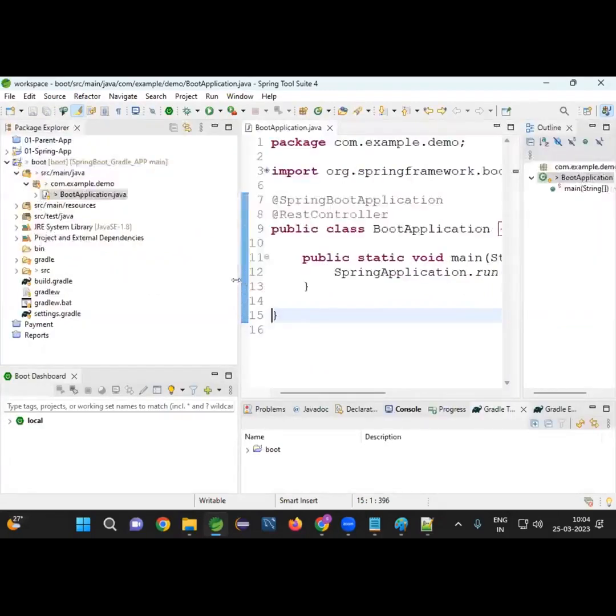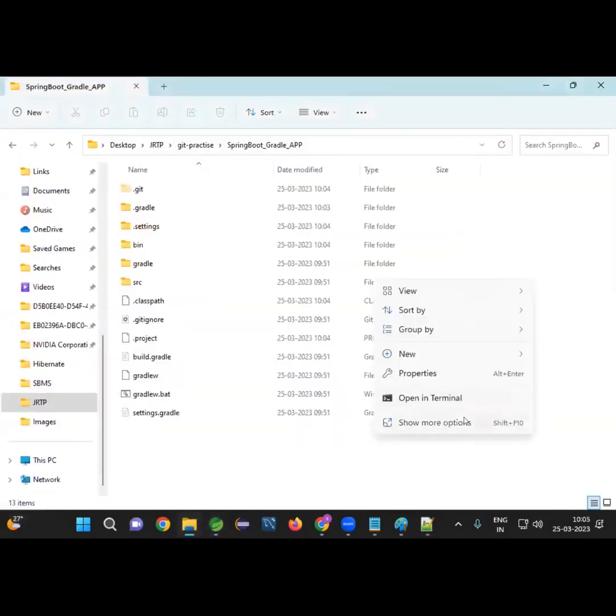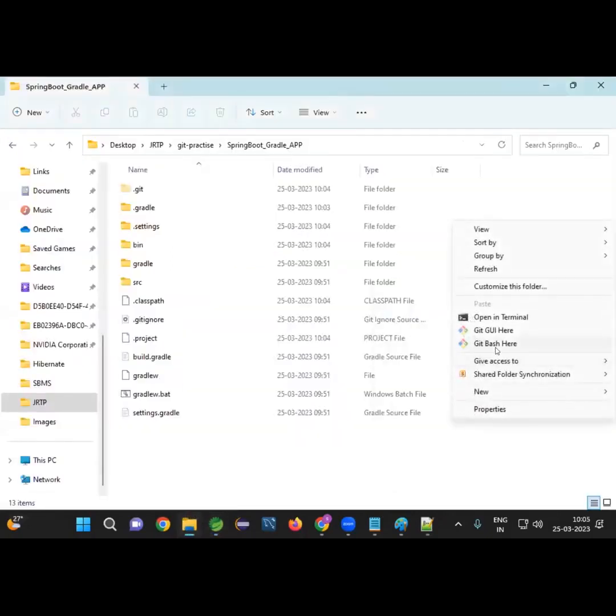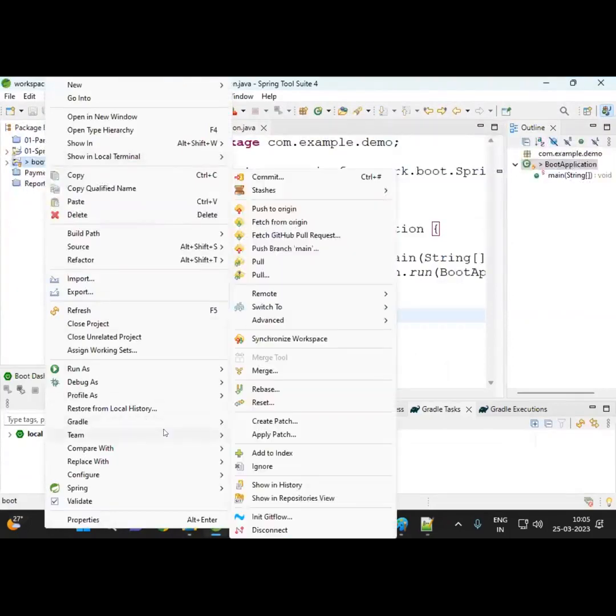Now I already have the option to work with Git Bash. I can open Git Bash and verify what changes I made. I can go for Git GUI and perform the commit operation. Similarly, if you right click on the project in the IDE, here you can see one option called Team.